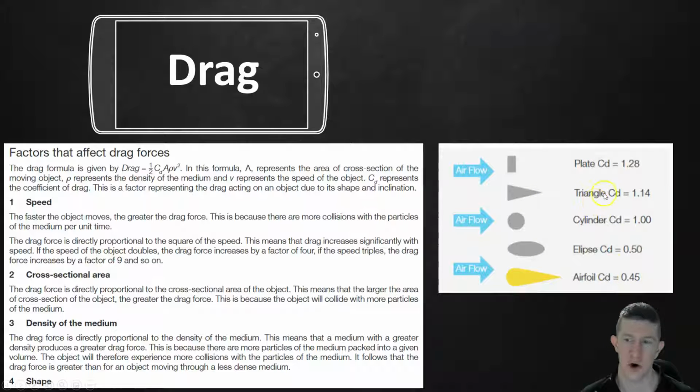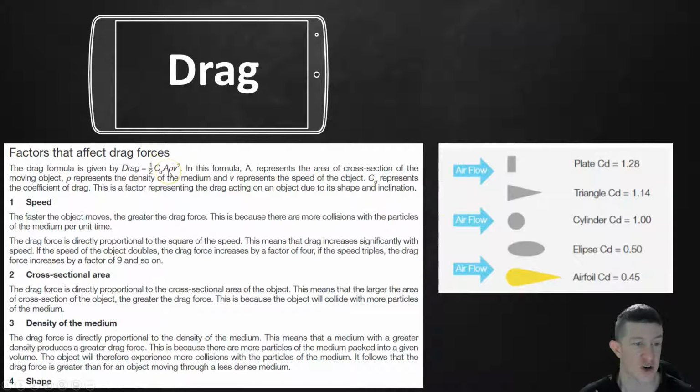So it's interesting to know that in this case, the cylinder and the ellipse aren't actually the same. You might just think having a curved surface creates a more aerodynamic surface, which it does, but you see it's not that much different to just having a triangle where the air is hitting the flat side of it. The ellipse and then the airfoil are far more ideal to reduce these kinds of drag.